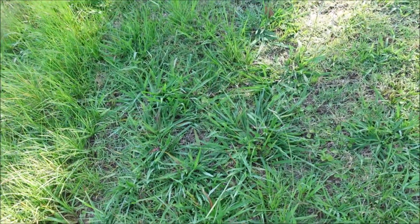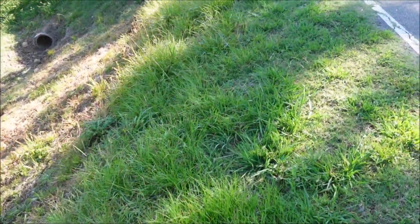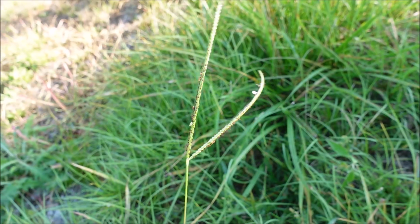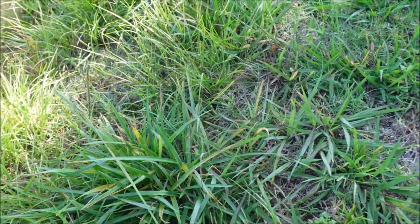Oftentimes people get dallisgrass confused with crabgrass, or they just call everything crabgrass, but it's actually very hard to confuse the seed heads. They don't look anything alike. Another example of the bahiagrass. Another example of the dallisgrass.